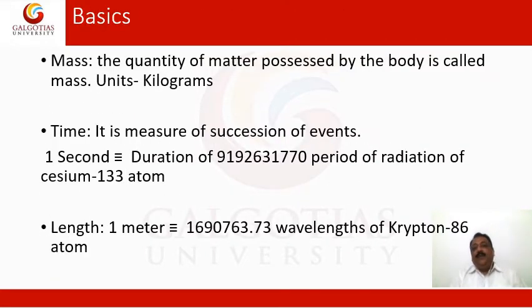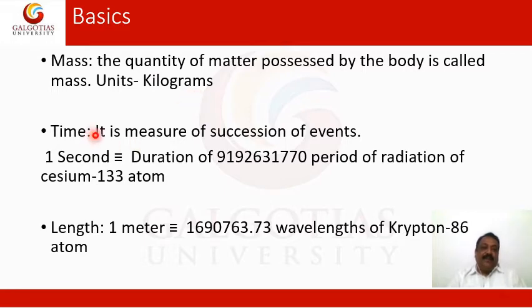Now we come to the basics which we studied earlier. What were the basics? The mass, time, length, the dimensions, MLT. So basically the units require some standards to be maintained. So mass is generally measured in kilograms in the SI system of units. And what is mass? The quantity of matter which is possessed by a body is called mass, and its unit is kilograms.